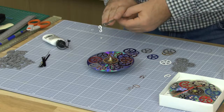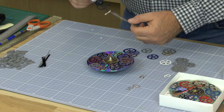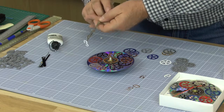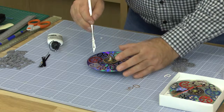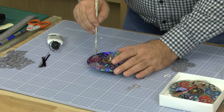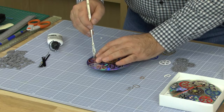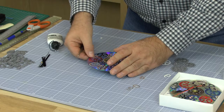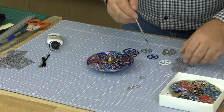In my personal opinion, don't put all the numbers on, because there's a lot of work, and I'm not sure with the clock how accurate it will be. You've got to get everything in the right position. It gets a little bit technical, doesn't it? But just roughly 12, 3, 6 and 9.